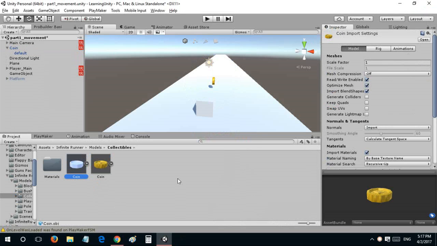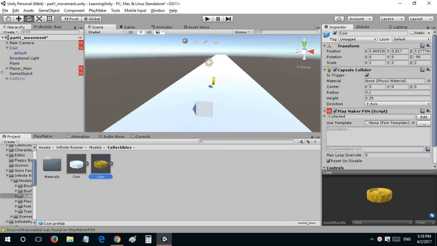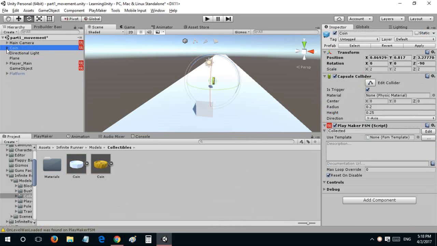Yeah, so this is going to be our coin prefab. So I'll just hit apply. So now let's just put up some coins around the level so that we can actually use it for making the magnet.